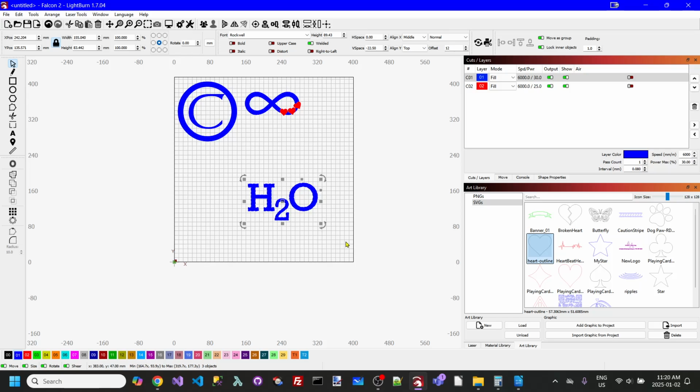Now the next thing is I want all my characters spaced evenly, so I'm going to select them all, go up here, and space everything. Fortunately, I got it the way I wanted. So, some little tips and tricks.